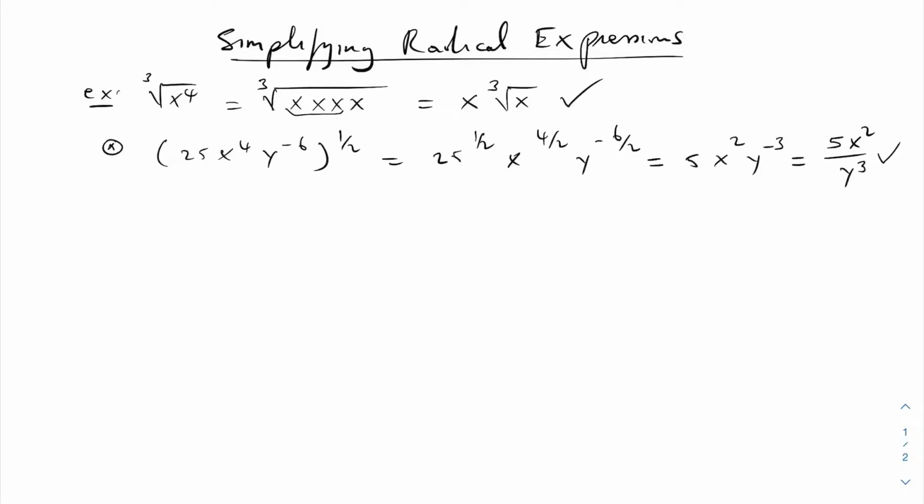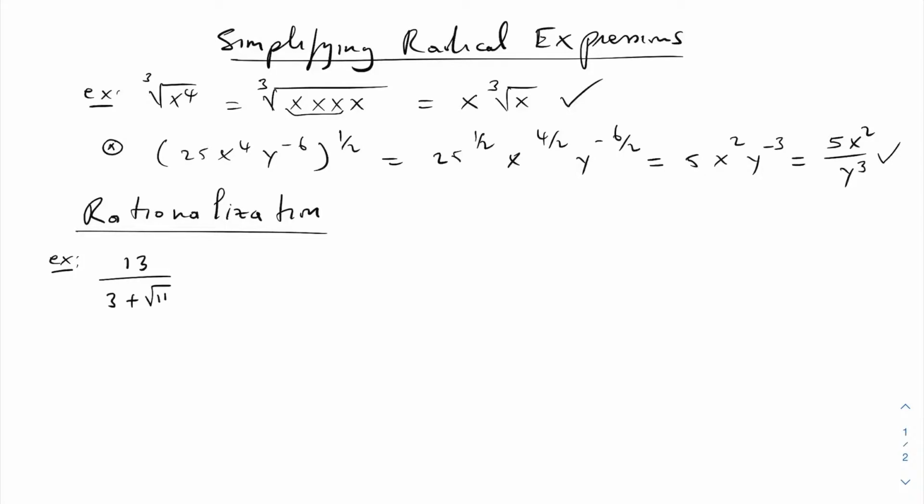All right, just like exponents, for radicals as well, there is a preferable form that you want to get your answer to. For radicals, you don't want to have any radical in a denominator. It's not preferable. So let me give you some examples. If I give you something to simplify that is a radical, and you find your final answer to have something in the denominator like 13 divided by 3 plus square root of 11.